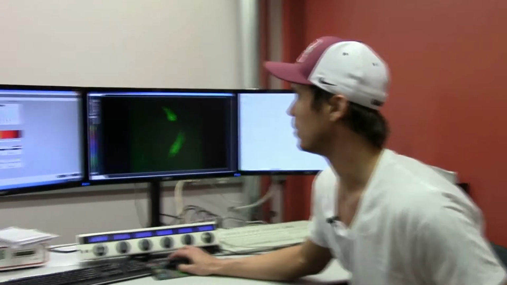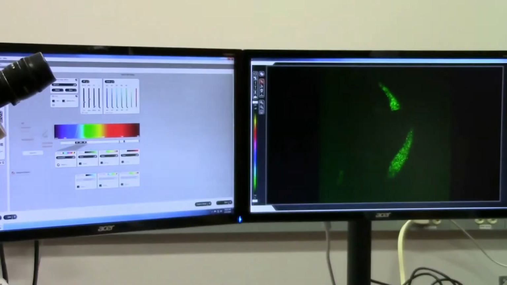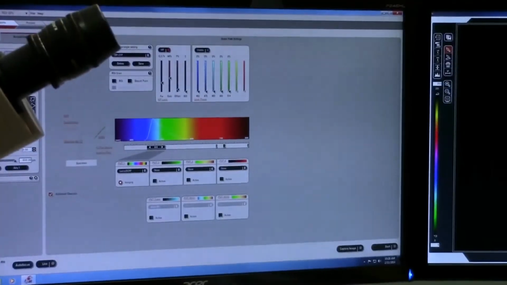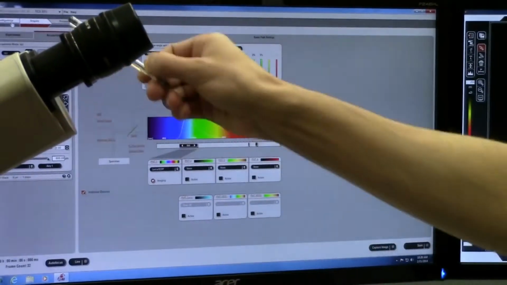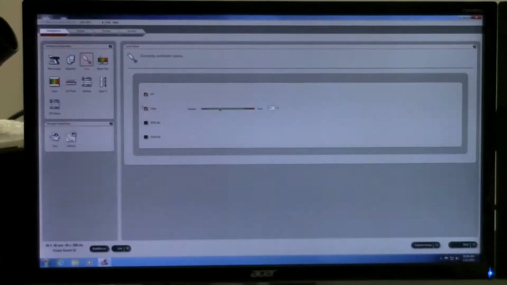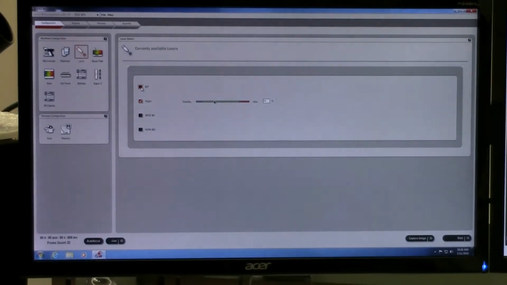In the actual LAS Advanced Fluorescence software, there's a number of things that you need to turn on. If you go to the Configurations tab at the top left, we're going to turn on our MP or multiphoton laser by clicking this box here.